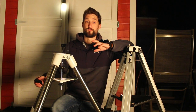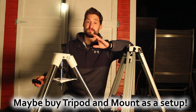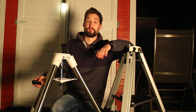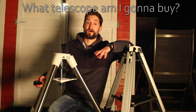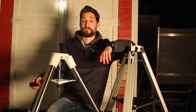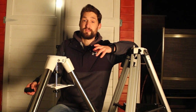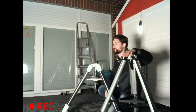Not all tripods will work with every mount, so most of the time it's a good idea to buy them as a setup — not so much the telescope on top, but at least the tripod and mount combo. Every newcomer's thinking goes like: what telescope am I going to buy? And I understand that — I was at the same point a few years ago. But while considering the telescope, do give the mount and in the same instant the tripod a closer look too. The best telescope in the world won't give you anything if placed onto a shaky and wobbly foundation. I was in that position when I mounted a heavy Newtonian telescope onto a weak EQ3 mount.